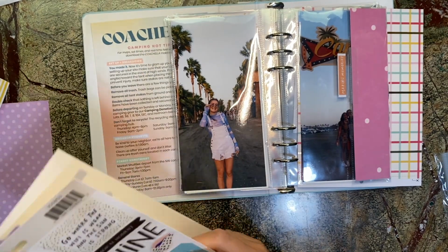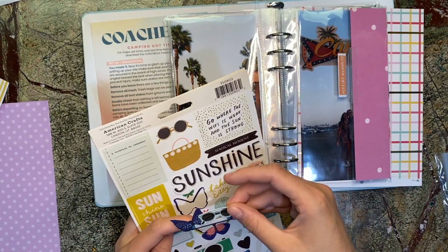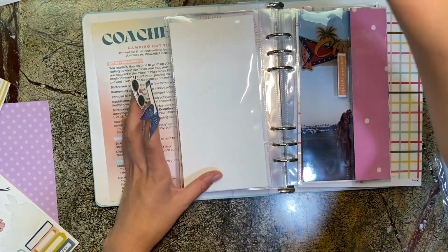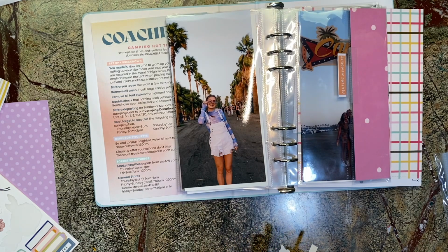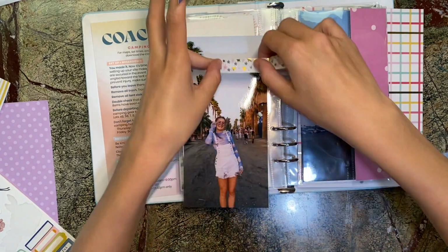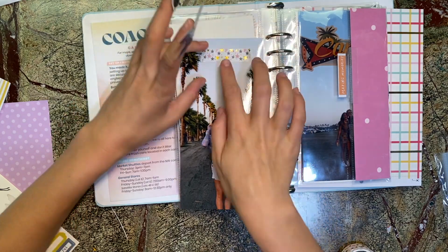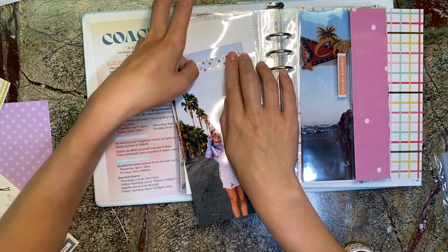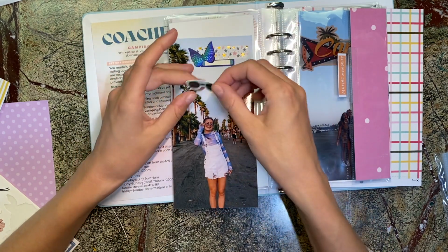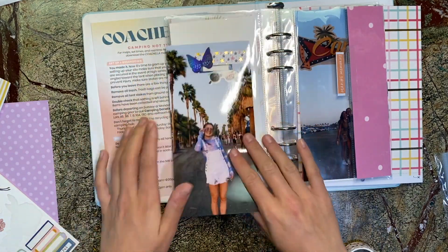Again, I really am using the photos as the foundation for all of my embellishing and designing of this scrapbook album, which I've really been liking. I've really been enjoying it. And using these bigger full page photos kind of forces you to, or at least it's forced me to, work in a different way, because I'm not basing things off of the color of the paper. I'm doing it based off of literally the photo and where I have negative space to work. I found that as an interesting challenge, but I've also really liked the way it turns out.